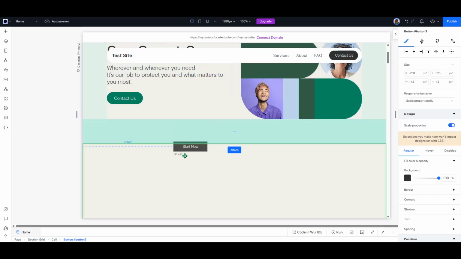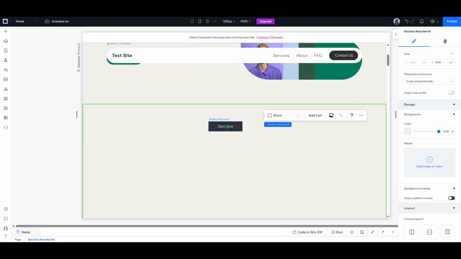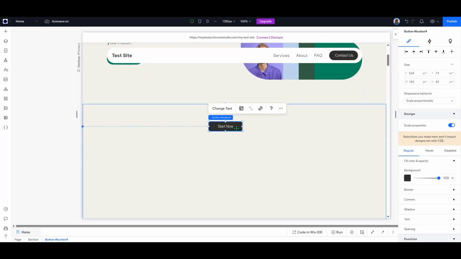Start by selecting the element you want to link. This could be a button, an icon, or a piece of text you're already using on your page. If you don't see the perfect element yet, feel free to add one first so you have something to work with. Then click to select it on your canvas. The key here is making sure the element you're targeting is highlighted, so Wix knows which thing you want to connect to a destination.